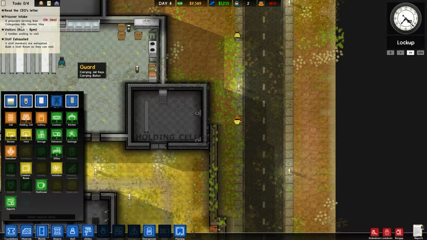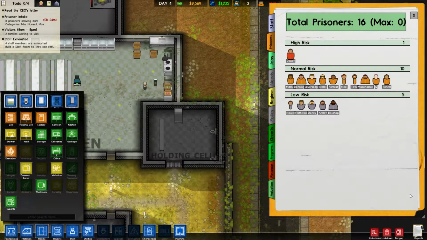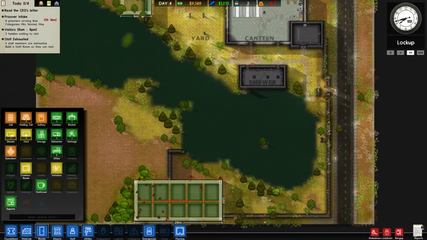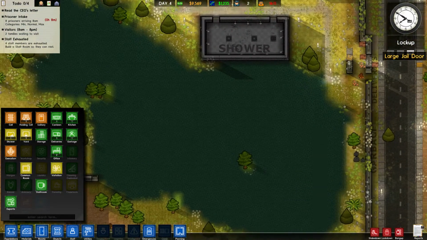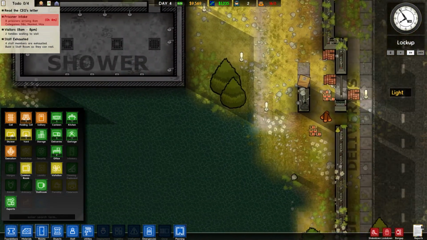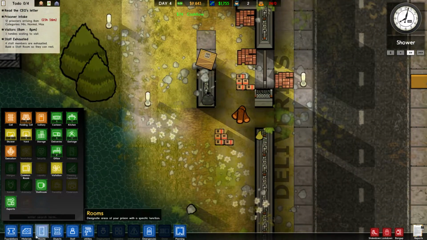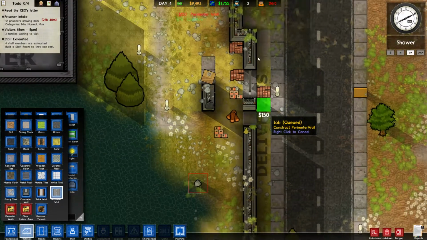Yes, the prisoners. I thought I was able to stop intake, but I guess I don't know. I'll have to look into that. Let's see here. Get that built. All right, so I guess. Oh, what the hell? What the hell? Get that wall built.